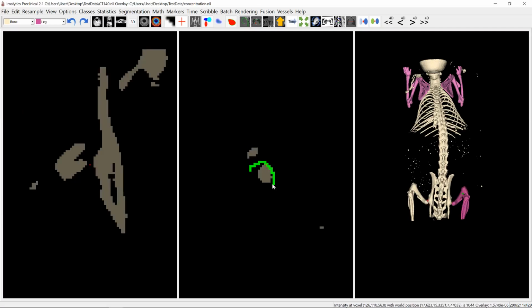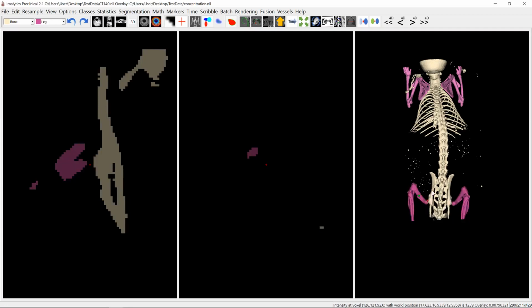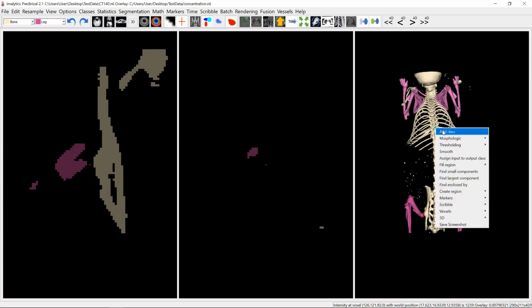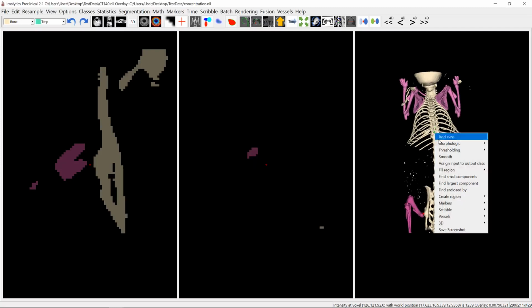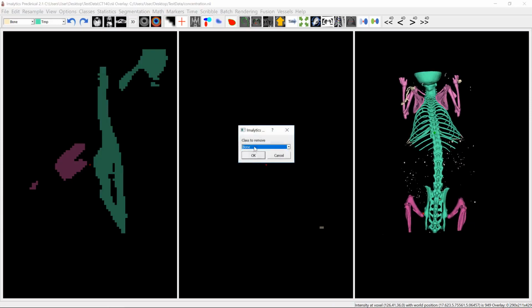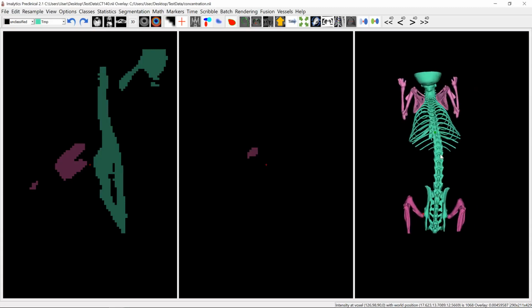We can do the same for the other leg here, get also this leg here, and now let's call this big thing a temp here, so that is the remaining bones, and we can actually delete the old bone class here to get rid of the small stuff.